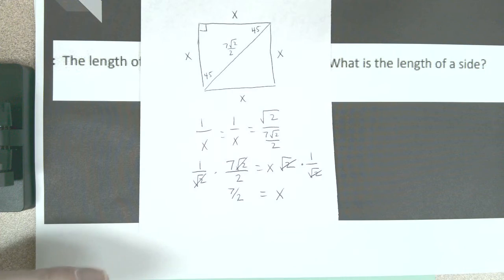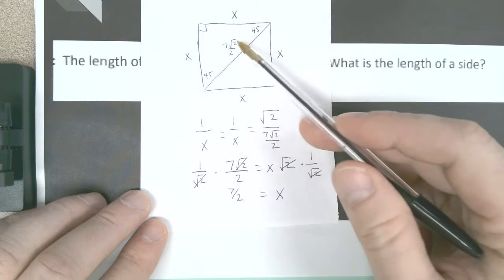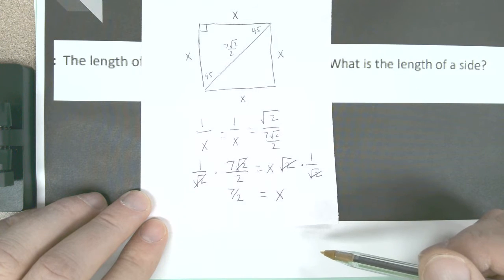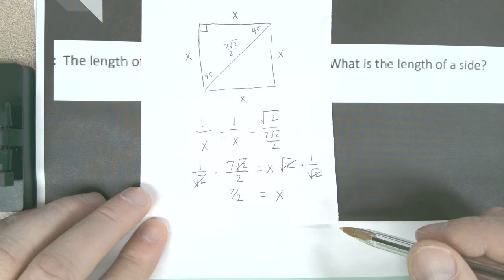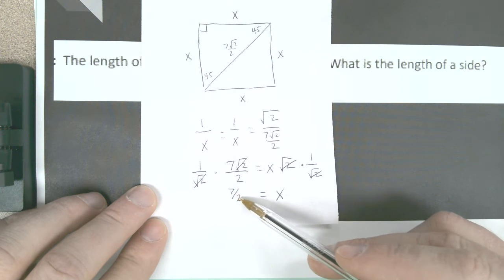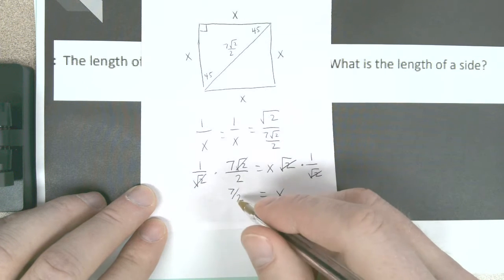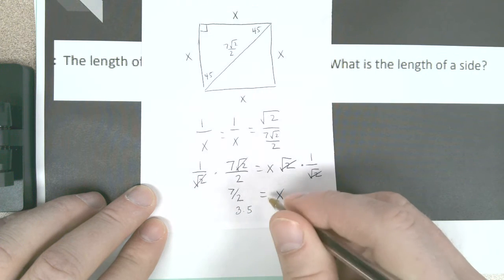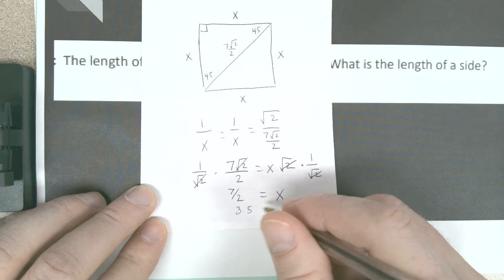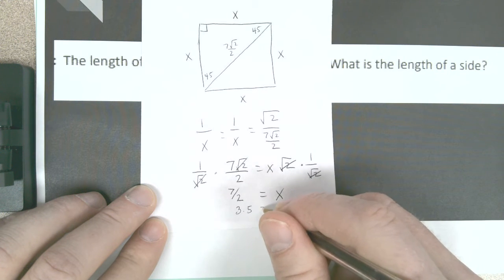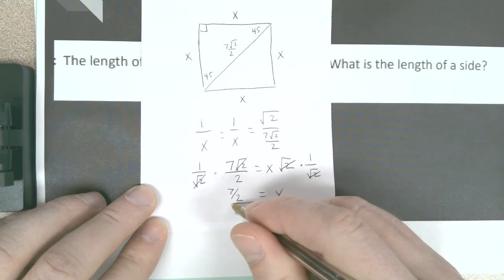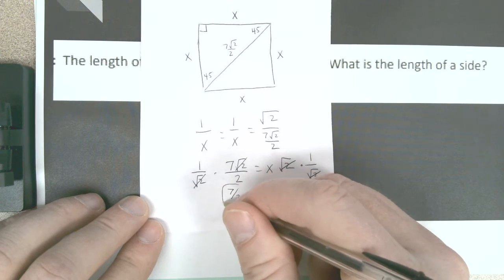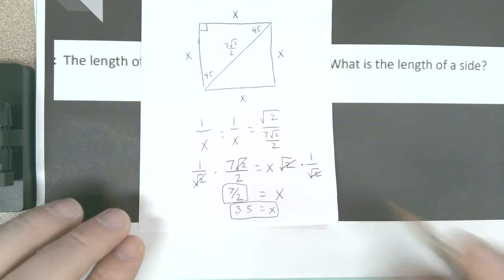So in this problem, because they've given us the diagonal in kind of fraction form, you could leave it in this form, 7 over 2, or we could go ahead and divide it out in our calculator. We know hopefully that 7 over 2 would be 3.5. 2 goes into 7 3 times with 1 left over. And again, 7 over 2 or 3.5.